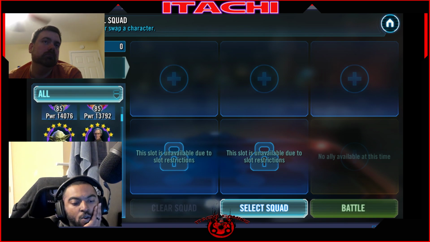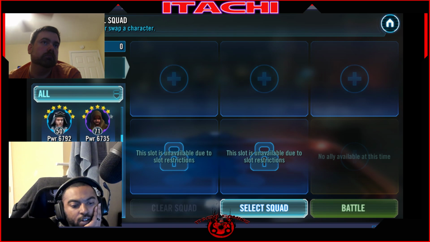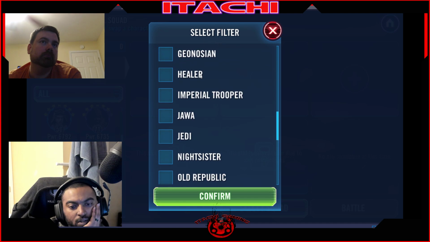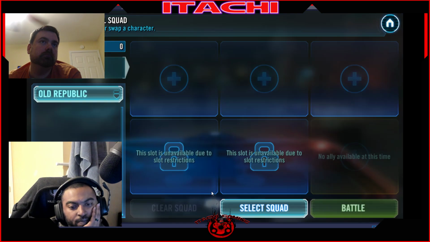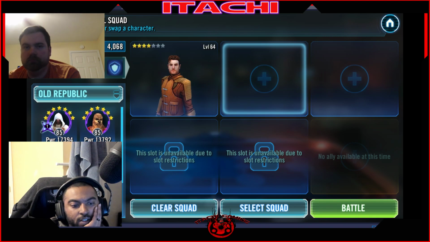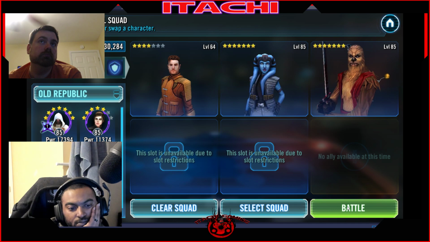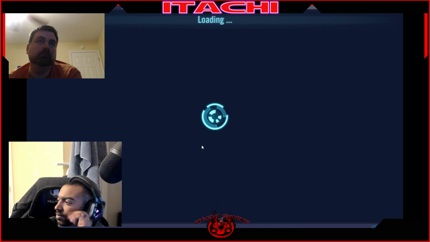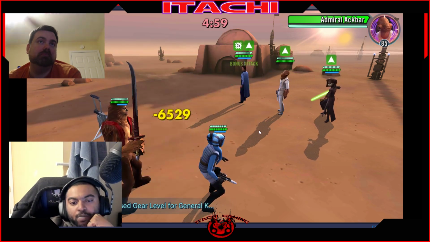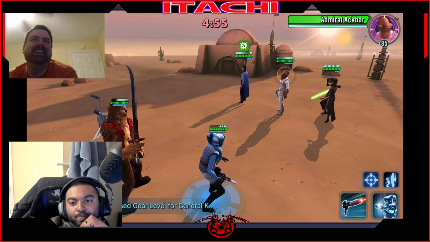Who we have? Oh! I'm gonna take this team in. Which card? I really like this team. I really like this dude. We're gonna take Carth with Mission and Zaalbar. Carth may not last, but it's really. Oh man, this might have been a bad idea.